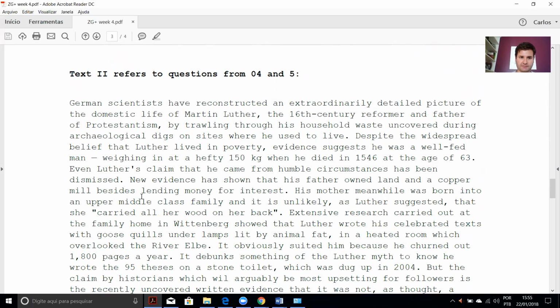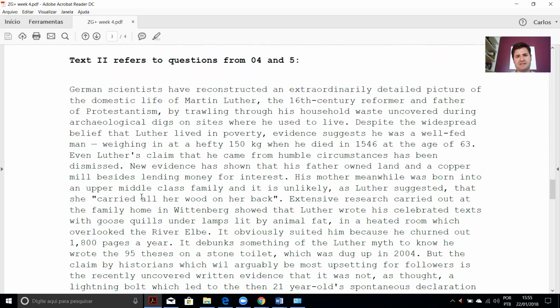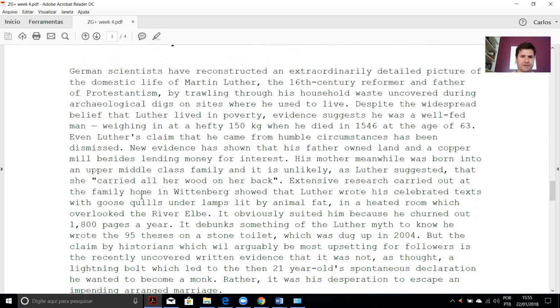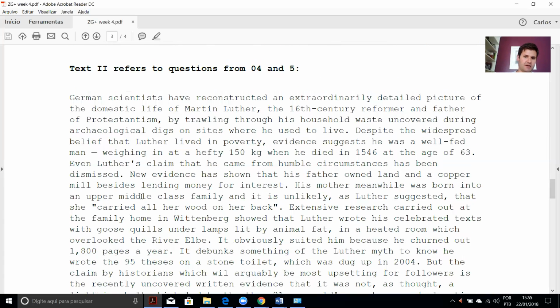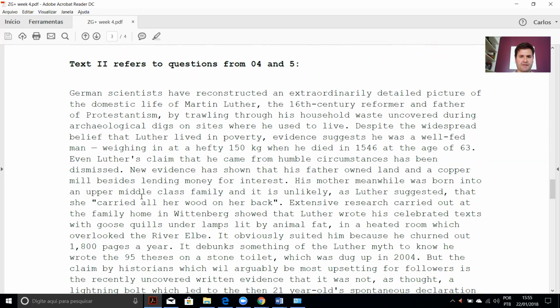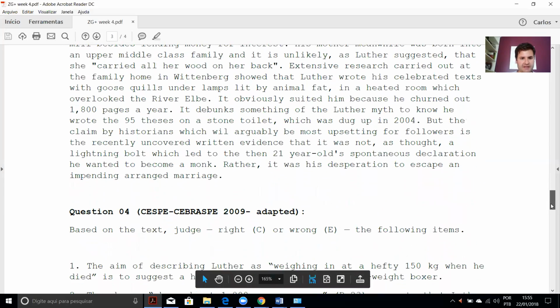Okay. Of course, this text is not very difficult, also short, around 200 words. And the vocab is not too hard. Of course, there are some expressions here. You will see in the following items that might confuse some people a little, but overall, it's pretty straightforward as well. It's not a literary text. It's more of an academic text. Okay.